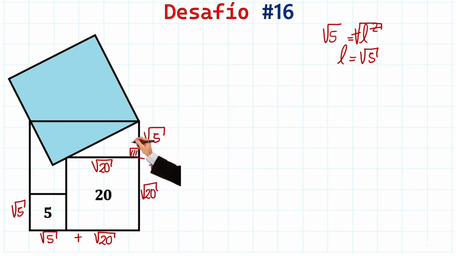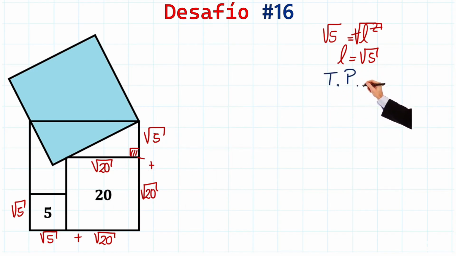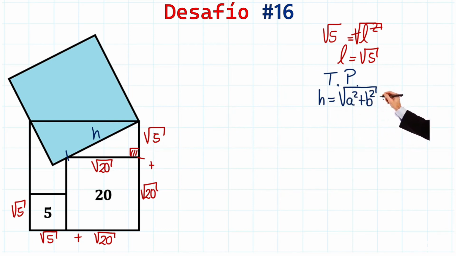Now what we're going to do is apply the powerful Pythagorean theorem, because you know I love using the Pythagorean theorem in every exercise. Alright, so we'll have that the hypotenuse, let's call it h, from here to here is going to be h, which is the hypotenuse of this triangle here. The hypotenuse is going to be equal to the square root of one side squared plus the other side squared.